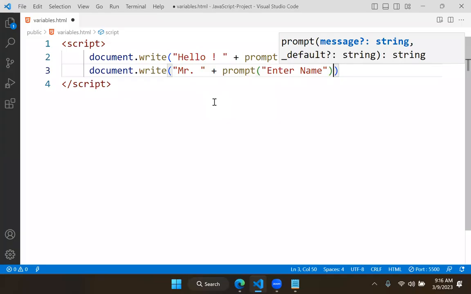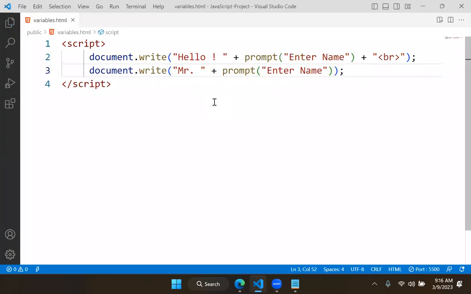That means here you are asking the username 2 times. Why are you doing that? Because whatever the name he entered here, it is not stored anywhere. After he entered the name, it presented the name and it is gone. Now you want second time again, then you have to ask him again.